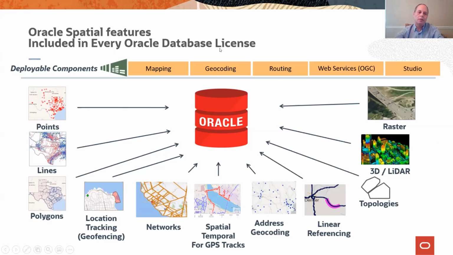We also have some services used by those components that you saw earlier: mapping services, geocoding, routing, OGC web services, and Spatial Studio. What I'm going to focus on today is vector best practices, so vector analysis.